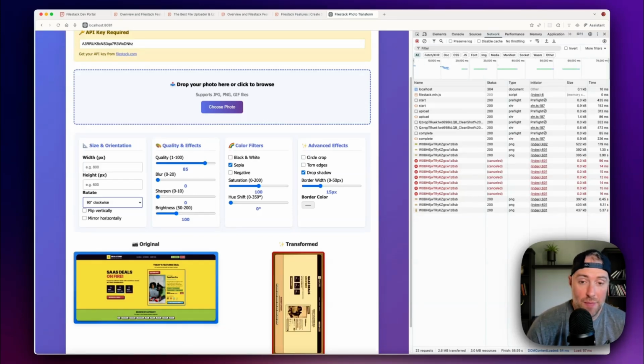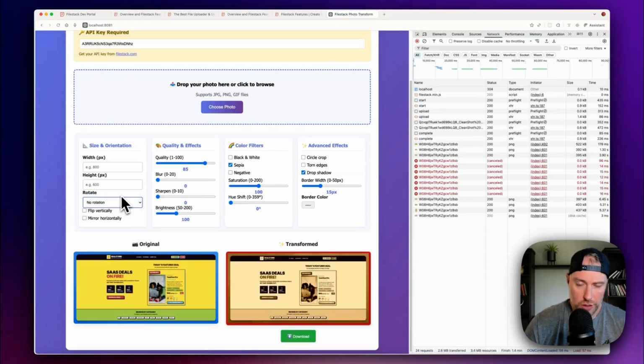And in less than 5 minutes, we have this application up and running. You can see how you can integrate this into your app, whatever it may be. Also, if you are an agency and you need to bulk update hundreds or thousands of photos, you'd also be able to do this through the API. If you wanted to add different endpoints for different filters, advanced effects, or quality effects, you can certainly do that by using those API endpoints. I'm going to provide the code that's working in this demo so you can get up and running with these endpoints, and then you can add more if you would like.